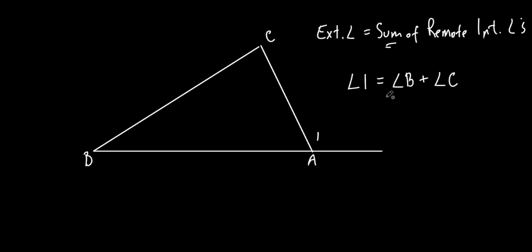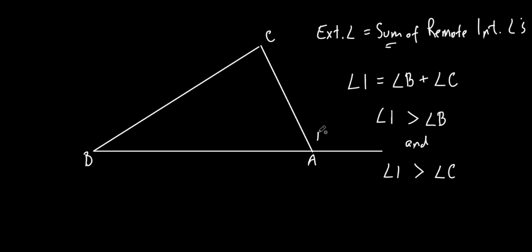Okay, everybody look here. So what did that comparison property say? It says if A is equal to B plus C, then A's got to be bigger than B, and A's got to be bigger than C. So in this situation, what can we say? Angle 1, this angle right here, has to be bigger than angle B, and angle 1 has to be bigger than angle C. Good. Everybody with me on that?